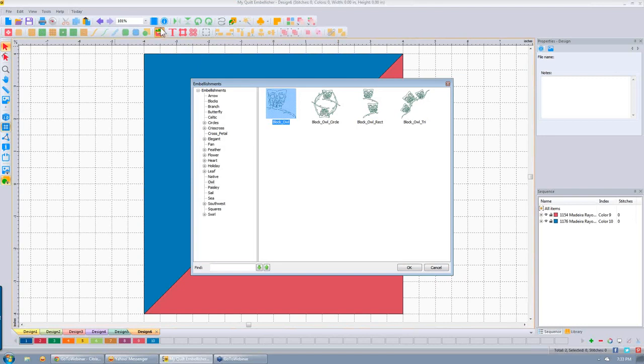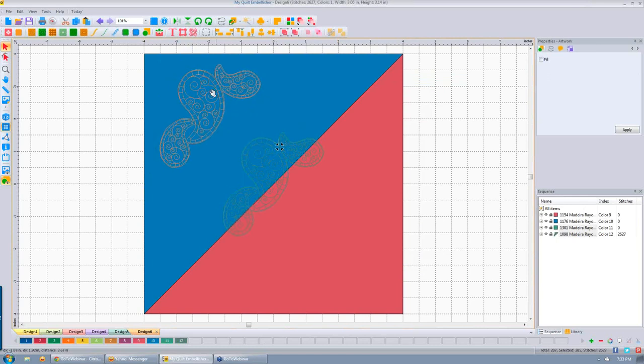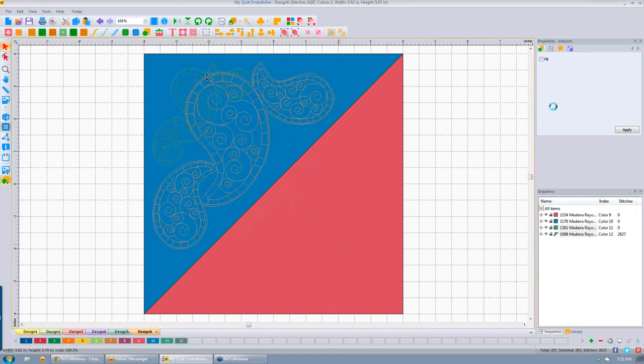I can just click on that, select one of the designs, like the paisley, and bring it in and resize it to fit on this half of the square.